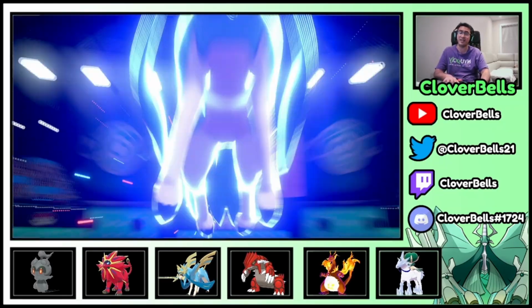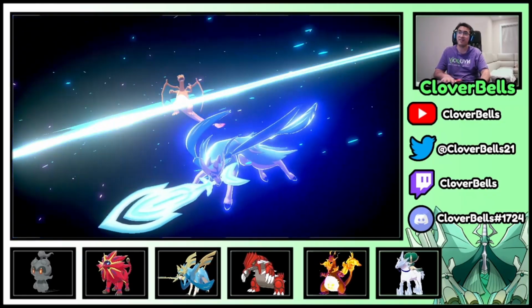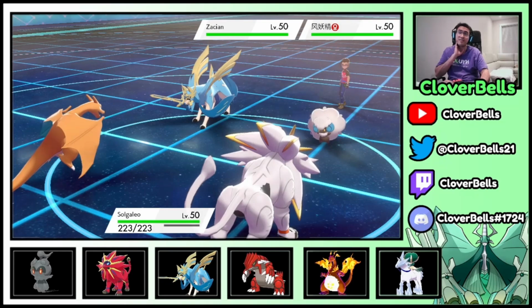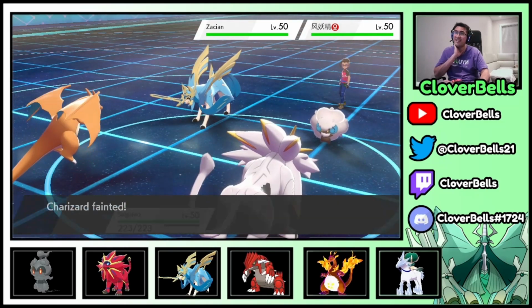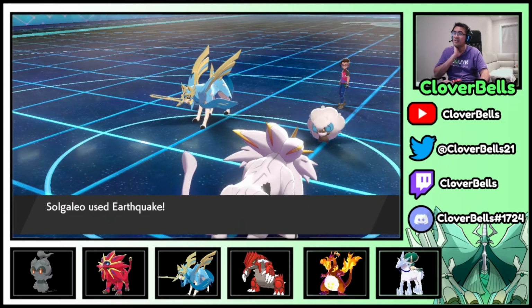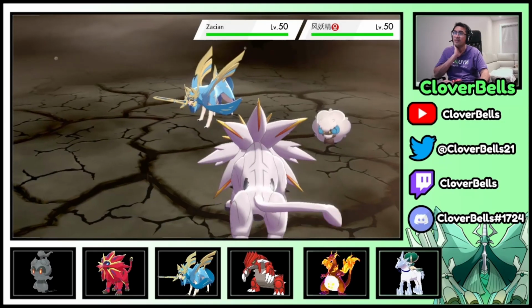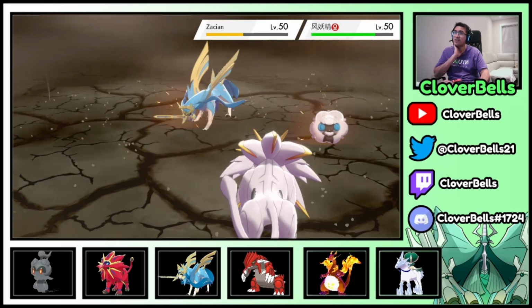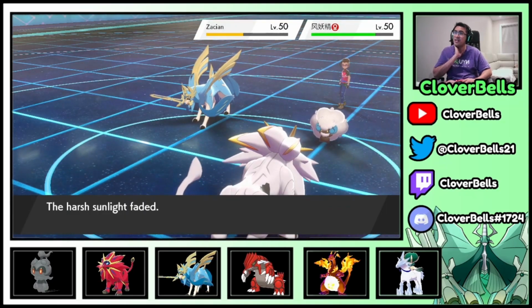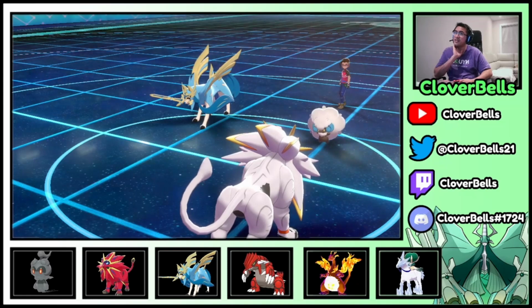Alright, this is not gonna kill. Oh, he went for the Zard. Oh, that's fine, bro. I went for Earthquake. I went for Earthquake, man. Okay. And there it is. There's the Earthquake. Okay, good chip damage. Zacian will die next turn, so, you know, he doesn't have a whole lot he can do at this point.